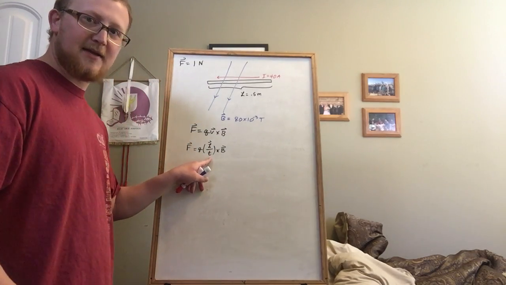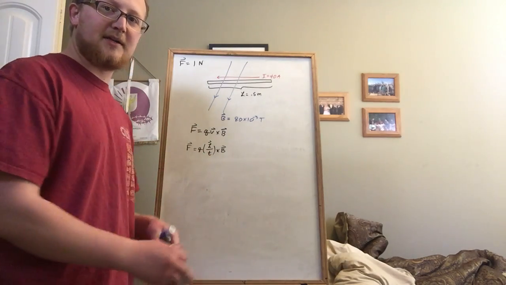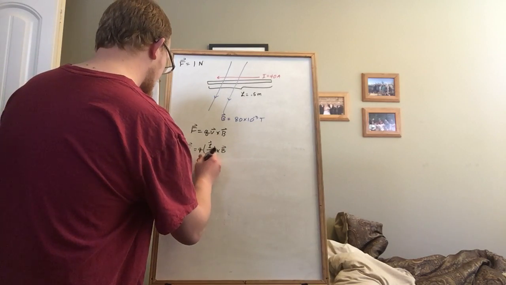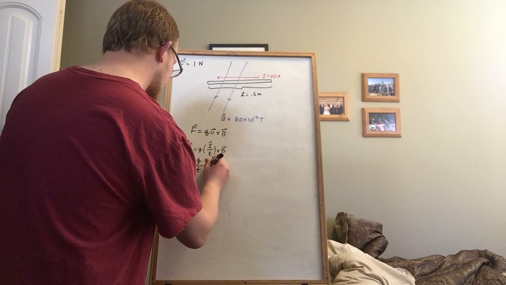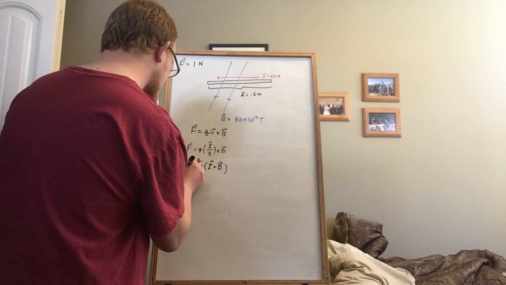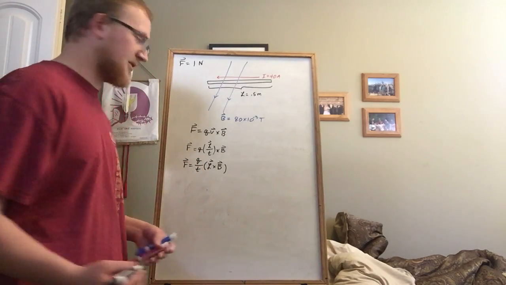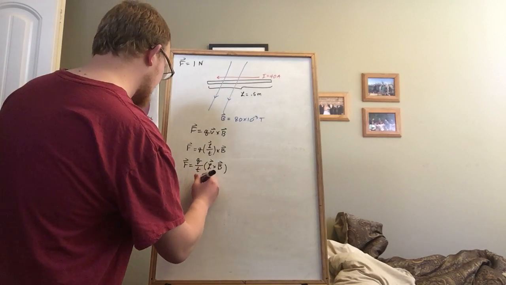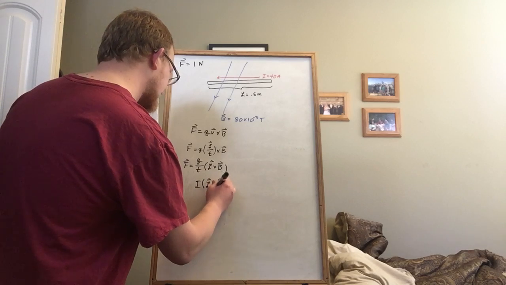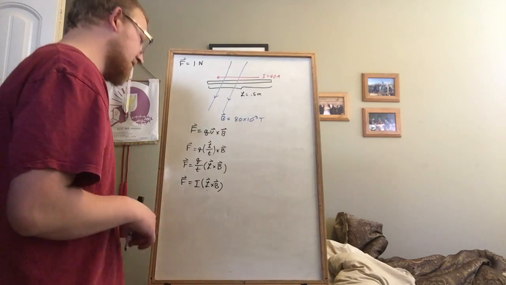Cleverly, we're going to go ahead and take time out of, because time is a scalar, it doesn't need to be part of the cross product in order to maintain the correct direction. So we can pull out time and put it underneath Q. And then we can say L cross B equals force. Now, charge per time is a flow of charge, and we call that current. So we can rewrite Q over T as I, or the current in the wire. I times L cross B is equal to the force on this wire due to the magnetic field.